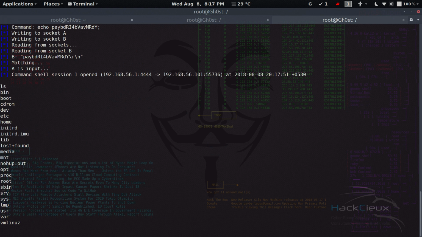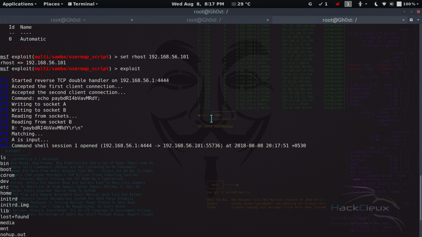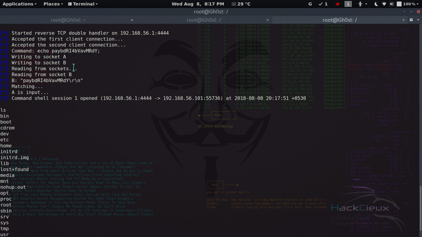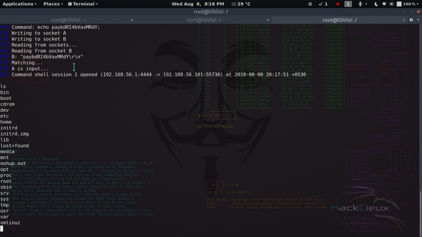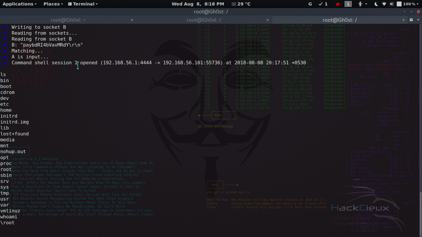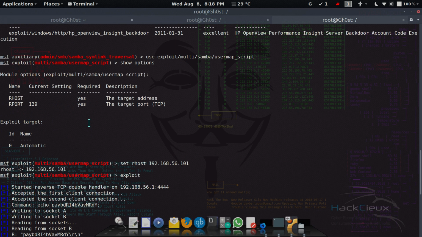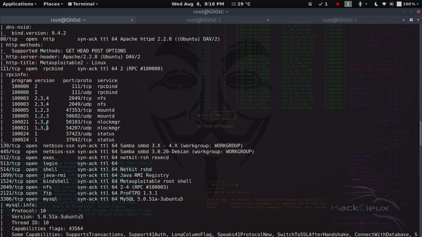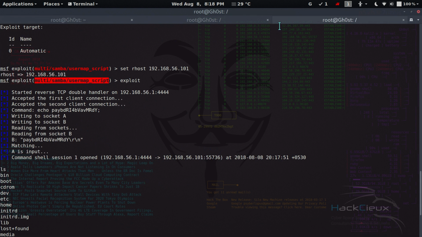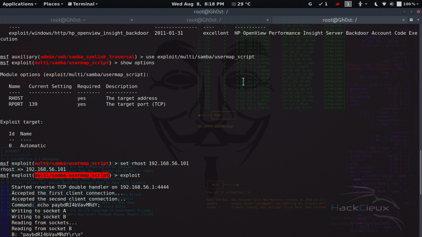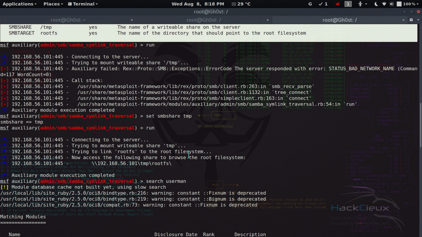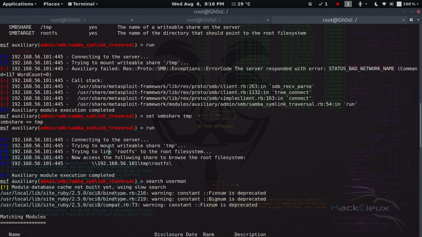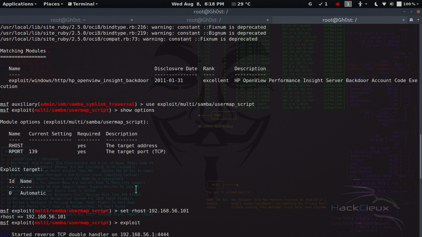So now if I press ls, I have a shell of this particular system, and with this I can also see what I am logged in as, and you would see root. So I have a direct root shell using this script. This is another way where you can exploit SMB, where you can directly get a root shell. And here we also talked about how you can use Samba Symlink traversal to get the root file system in front of you and access the entire root file system from there.